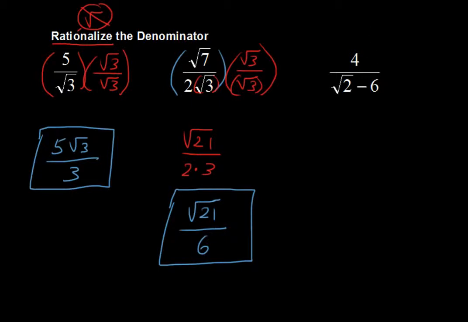This next one is a little bit trickier, because we have got two different terms you can think of it as. And you can't just multiply by the square root of 2, because then you would have 6 times the square root of 2. So that's why we have to pull another trick here, and it's actually called a conjugate. You could just think of this as multiply by the same thing with a different sign. So if it's a minus sign here, we're going to multiply by the same thing with a plus sign. So square root of 2 plus 6 over the square root of 2 plus 6.